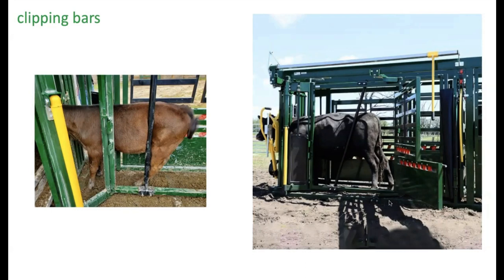And so some of these chutes have doors that will swing way open, and then have a bar set up that we can put in there to keep that animal in there, but still give us plenty of good access from a clipping standpoint. Or this also could be used again if you were trying to get that calf to nurse that cow.